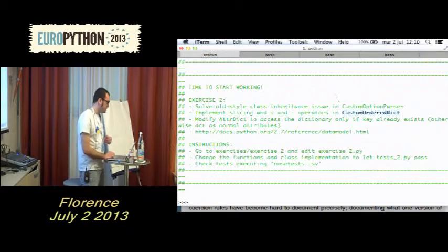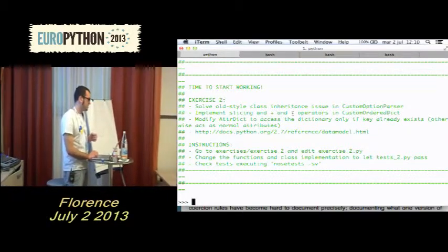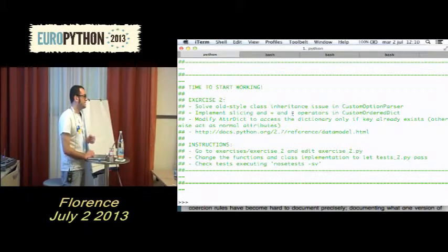So what I want you to do is to implement slicing of this custom ordered dict. And I also want you to implement addition and subtraction. It's interesting to implement it. It's harder than the previous exercise, of course.